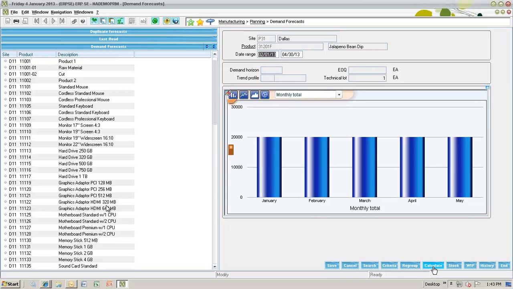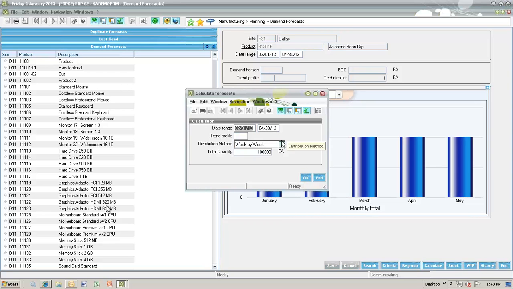So let's recalculate, and actually let's go ahead and carry it all the way out to the end of the year. And let's put in a seasonality curve, because we can keep various different seasonality profiles, trend profiles in X3. Because if you do happen to have a seasonal business, you don't want to manufacture more than you need.